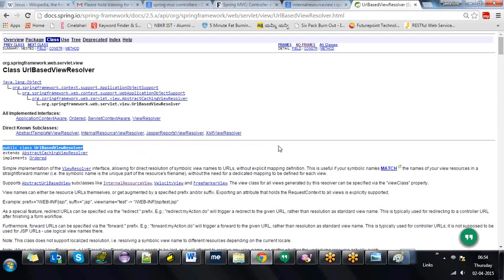URL based view resolver is one of the implementations of the view resolver interface.